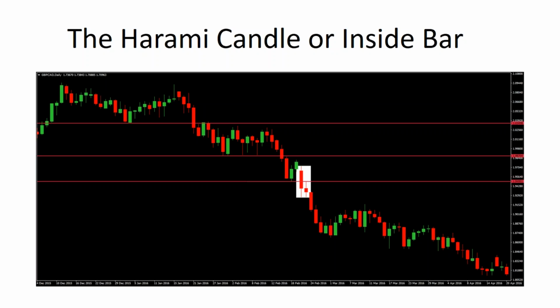I hope you can see just how effective and useful these candles can be and how simple they are to spot. And really all we're doing here is using simple structural analysis, highlighting support and resistance, highlighting a bearish trend in the market, and then using the presence of this inside candle to give us a signal to get short.